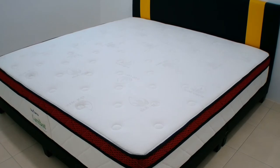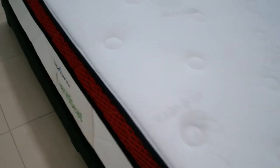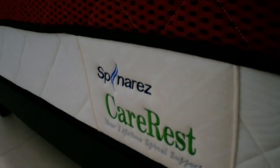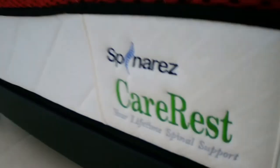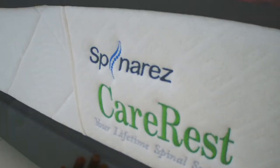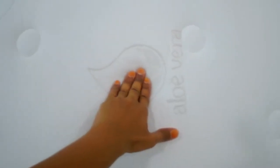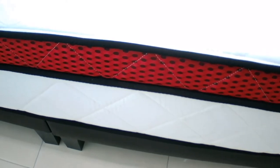This SpinaRez mattress is actually made from high resilient foam plus coconut fiber plus Bonnell spring system. As you can see, it's a very high quality, and it also has some aloe vera on top so that you will not have a very bad odor. And they have stitched it very well so that the spring will not touch the body.